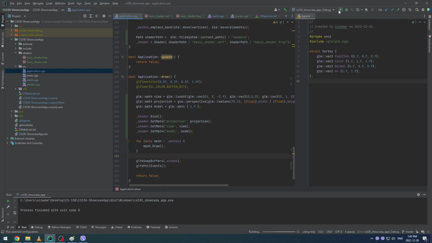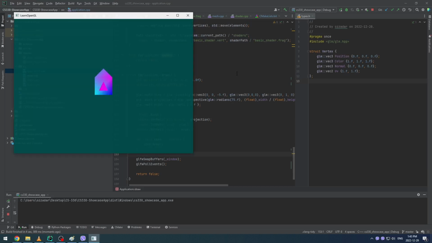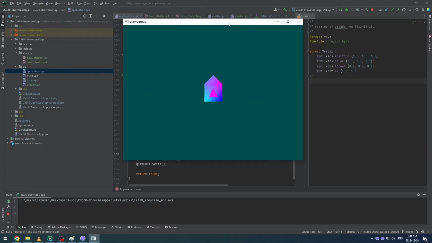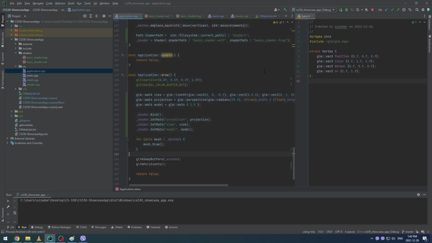Right, so now let's hit play. Now you can see that it got smaller because we moved away, and you can also see now that everything is properly square because it's using the proper aspect ratio on the screen, right? So if we move this to 2, you can see it moves much closer.